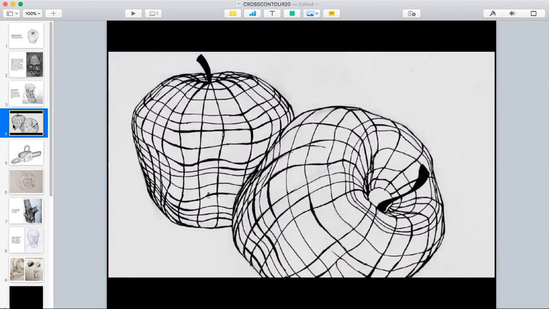Another good example in this case of ink, in showing organic objects like apples, the excitement is in the small sort of shifts, being organic. They're not perfectly symmetrical. So all the small details that you notice really add up to a really good drawing, if you notice the small sort of dips and swells in the sides of those apples.